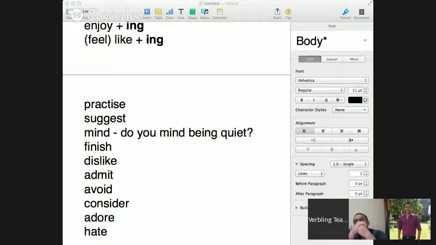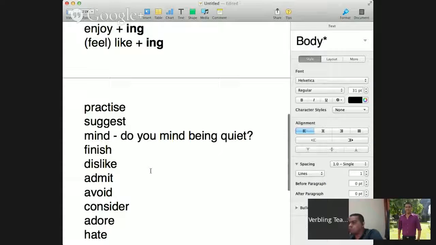Yes, I mean, it's fine to use that, but I think that native speakers, just for the sake of it sounding funny, but I'm practicing doing my homework, I'm practicing eating. Yeah, it's fine. It's absolutely fine. There's no need for you to worry about that. The main point is that the second verb has to be an ing as well.